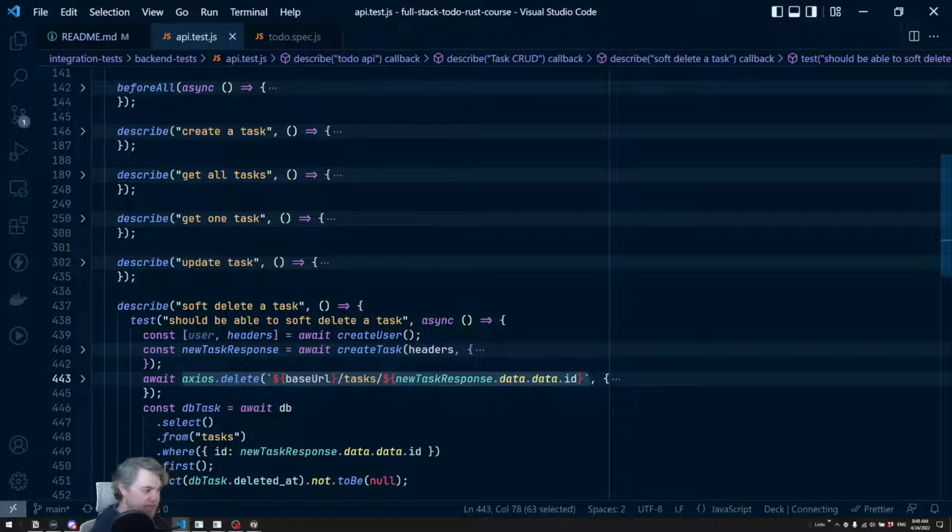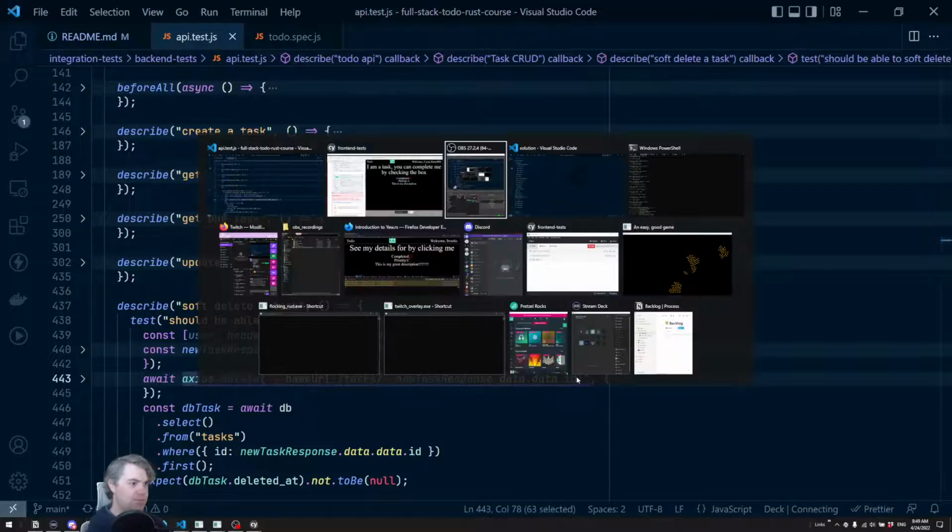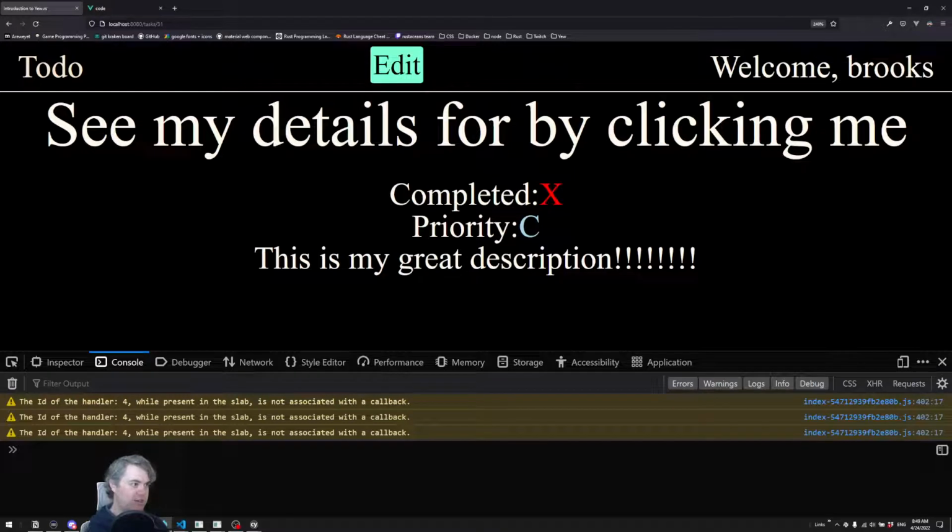We can see here that the command we send is a delete request to our base URL /tasks, the ID, and that's it. And that should delete the task as long as we have the right token to do so. Okay, that shouldn't be too hard. Let's come back to our front end here. So as we see with our task, I want the ability to see. We just need that delete task right up there.